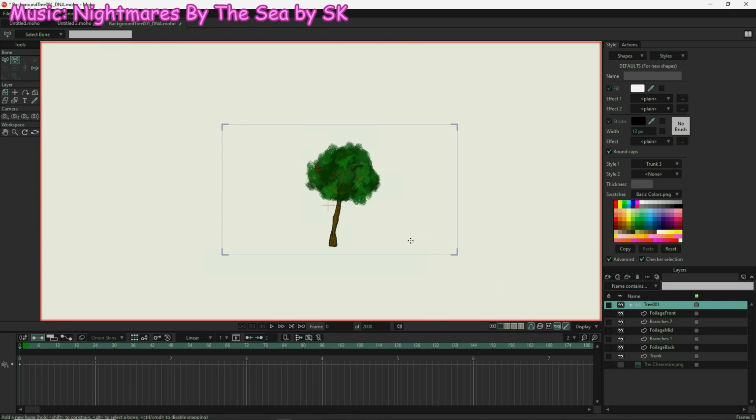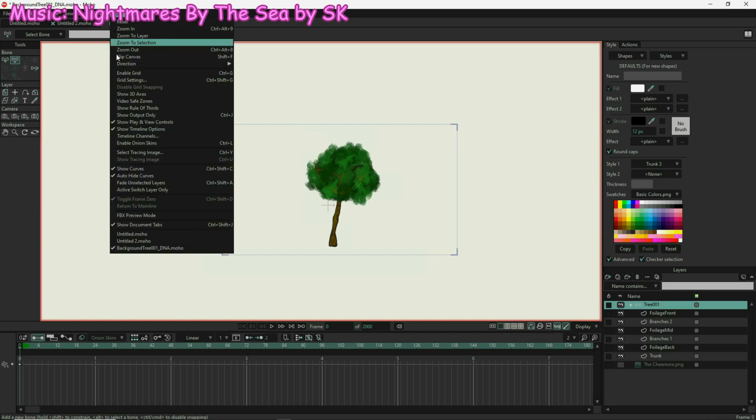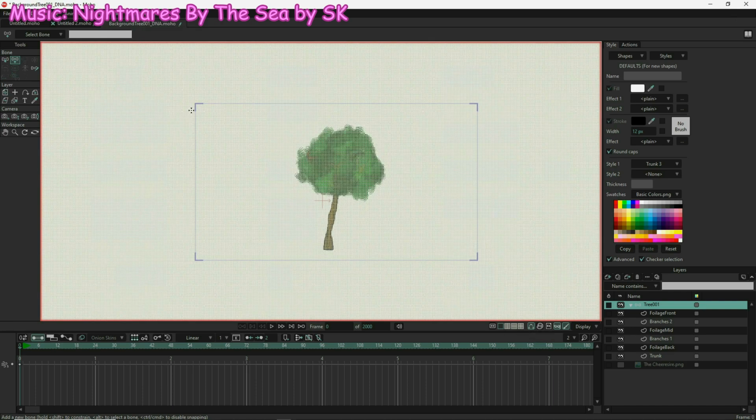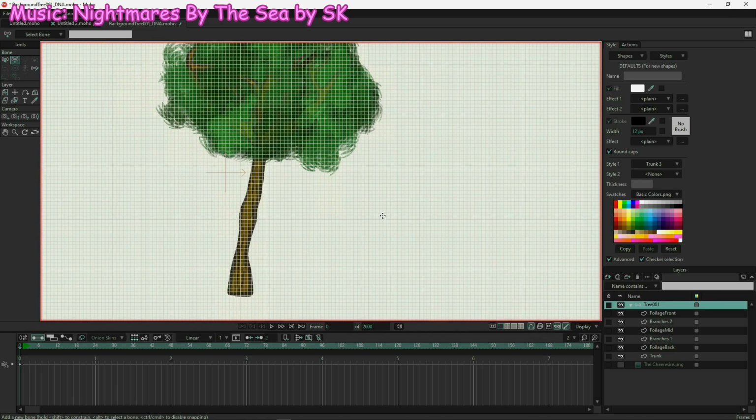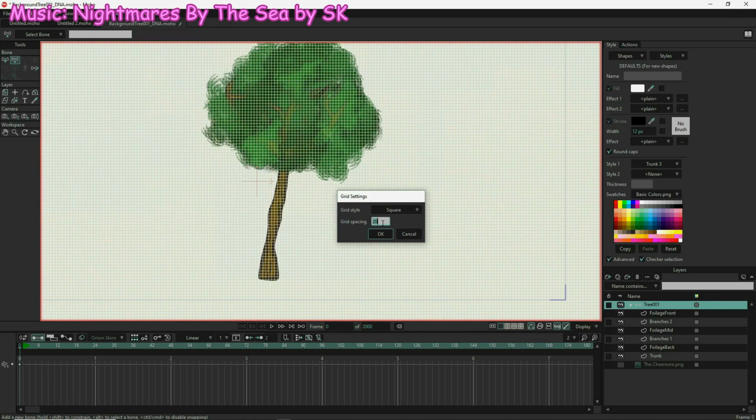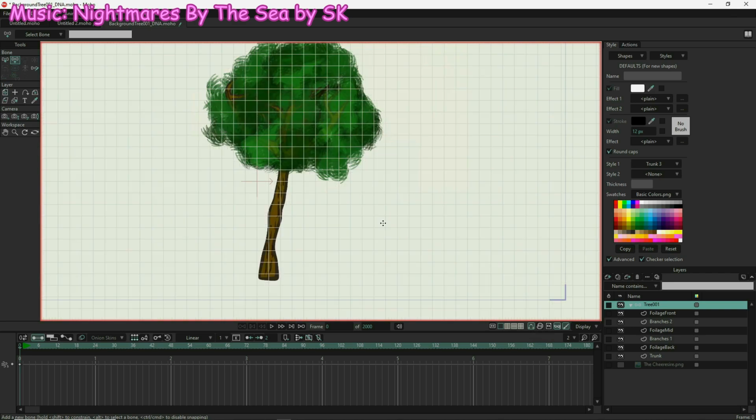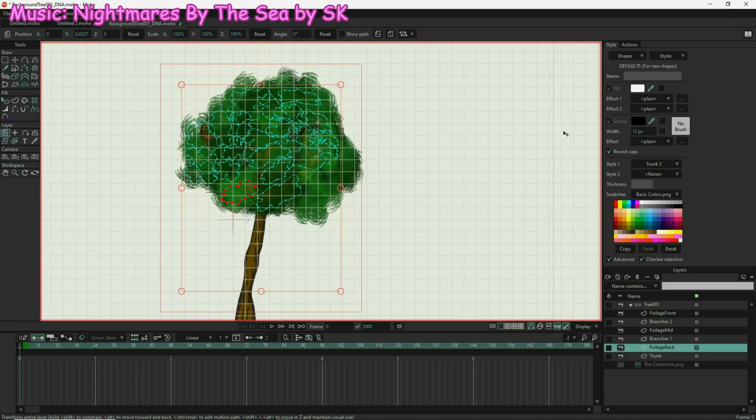So let's start with our basic core point. Let's go ahead and turn on the grid. And now, oh, that's way too tight of a scale. And let's go to 80 and see how that looks. That's better. So you can see I've used some styles over here.